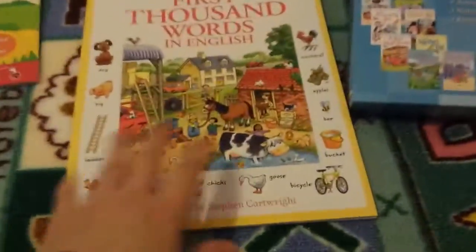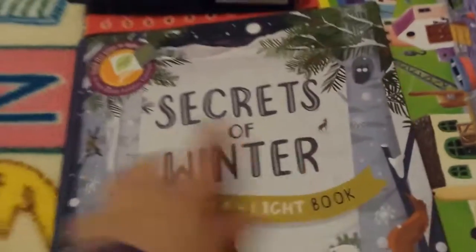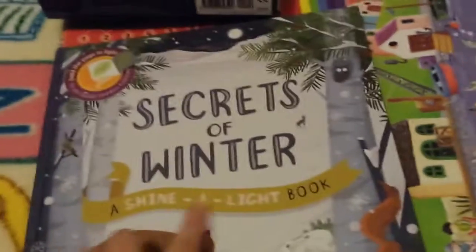There's a floor pad activity she can do sitting on the floor with different colours, numbers, and all kinds of things. My First 1000 Words in English — I'm sure there are things she doesn't know yet that we can read through together. A couple of dot-to-dot type books for fun, and a storybook that's also a double-sided jigsaw — she really loves doing her jigsaws and I like the fact that she can actually colour one side and make it her own. There's also a Shine a Light book from Usborne — if you have a torch on specific pages it reveals extra magical things to look at, which is winter themed and really cool.